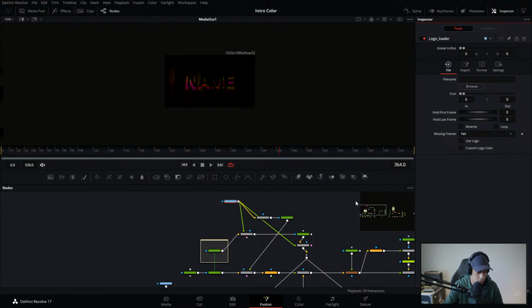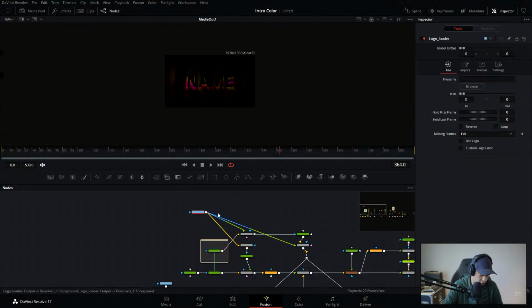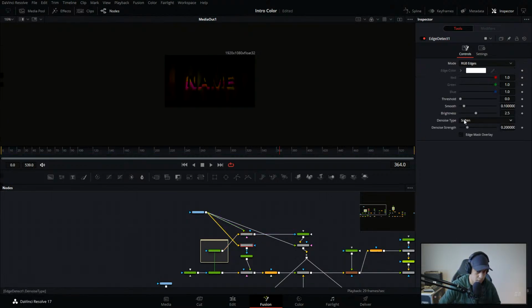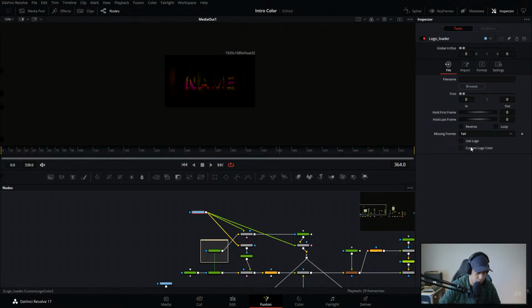All right, so this comes down, looks like that. Okay, so then in here we have our two checkboxes, right? Use logo and use custom logo color.